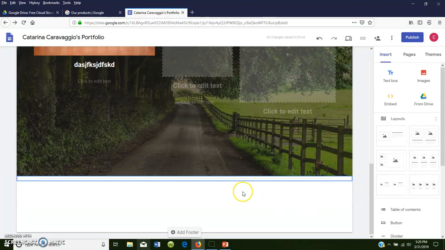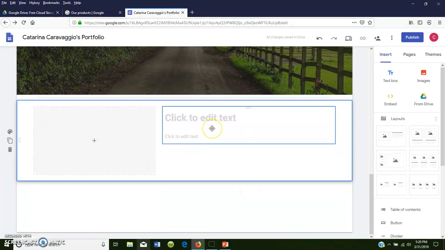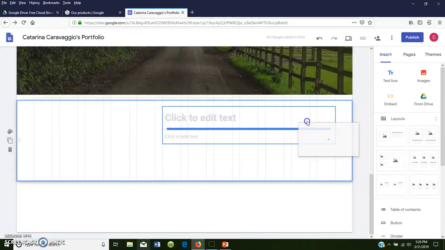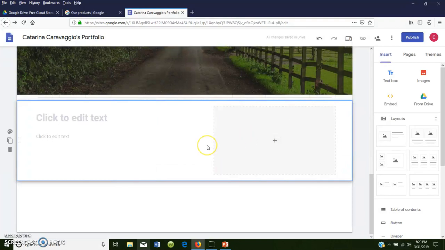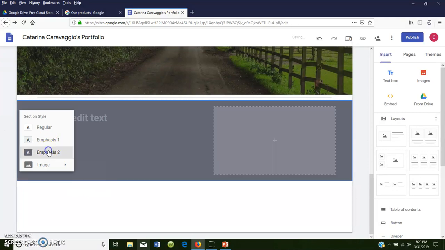And after we've added the divider, let's say now I want to put another layout that looks like this, but instead of having the picture on the left and the writing on the right, I want to move my picture over here. Okay, that's no big deal. And then you can, again, change the background to an image. Maybe this time you just want a gray background. You can add your picture and so forth.